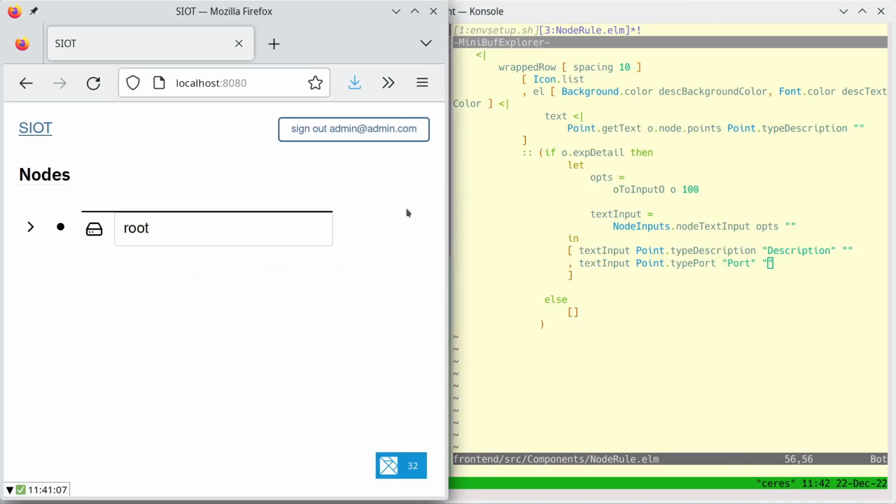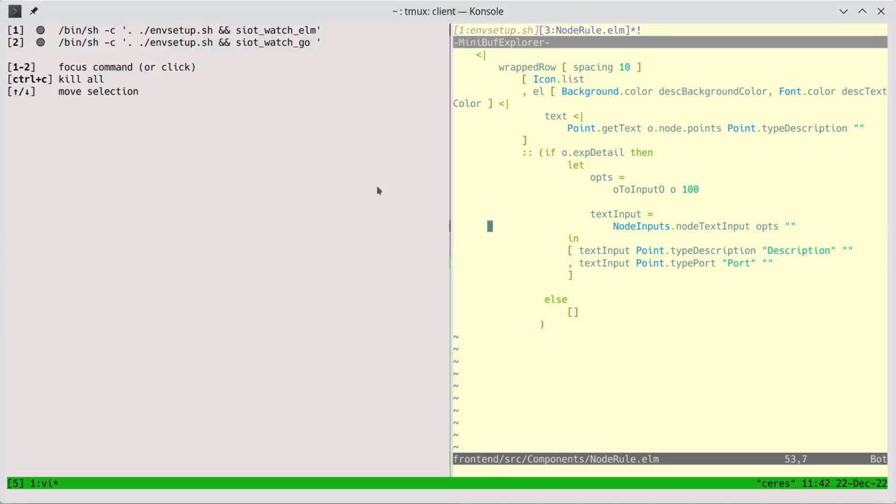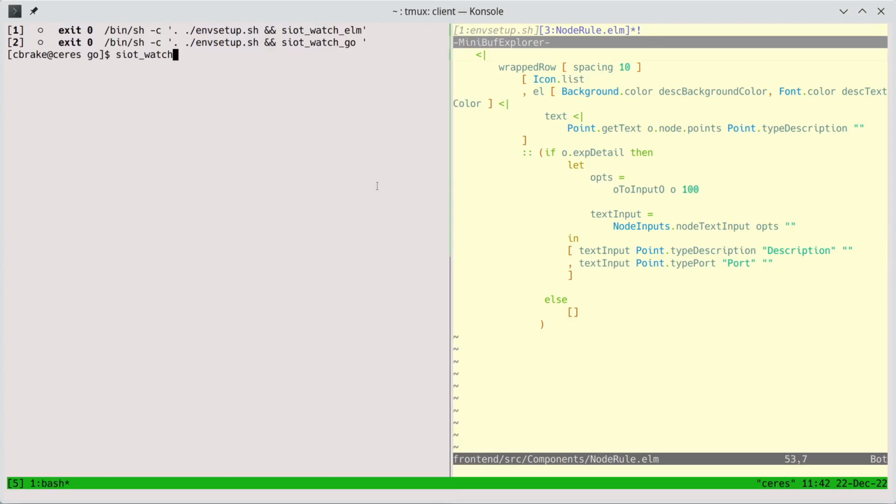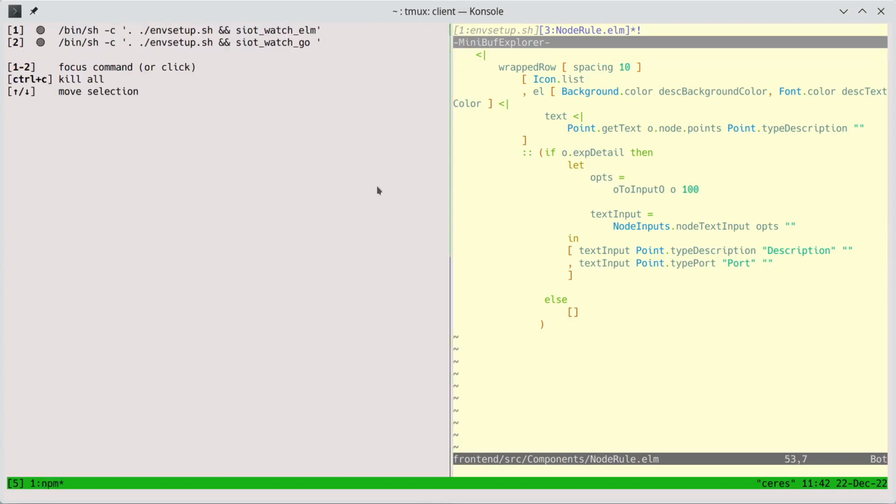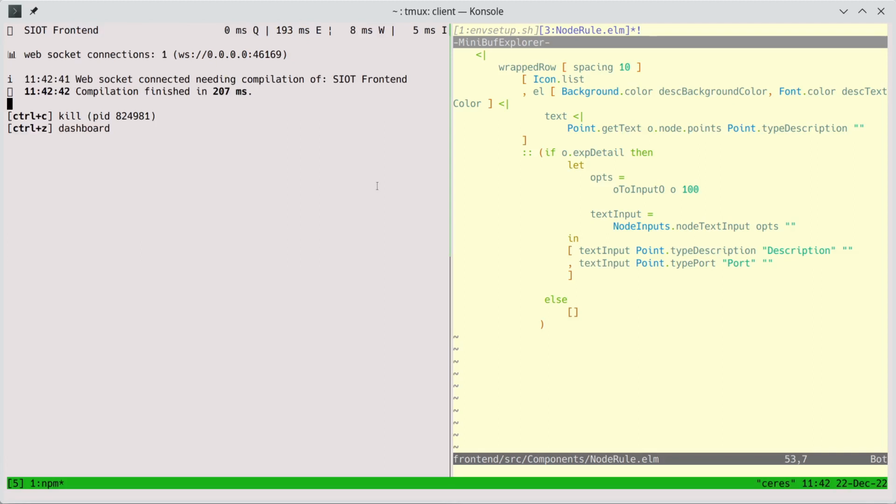The other thing we're doing is using a tool called run-pty, and this is another tool by the same developer as Elm Watch, and we're using it to basically start up our Go backend and Elm Watch at the same time. So run-pty allows you to run several processes concurrently and then view the output from either one. So if we select one, we'll see the output from the Elm Watch process. Notice it's showing the same WebSocket port.